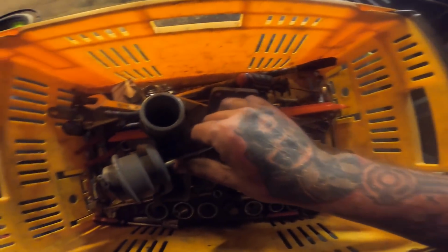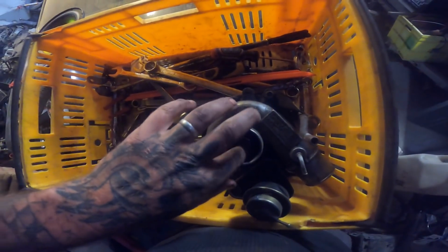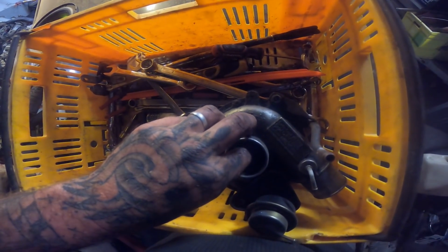Now, I'm going to pull this thing apart again, because apparently that is the coolest thing to do. I will need light somehow, but I am going to pull this side apart, fit this. This is my nice turbo I've got. These are very small factory turbos.